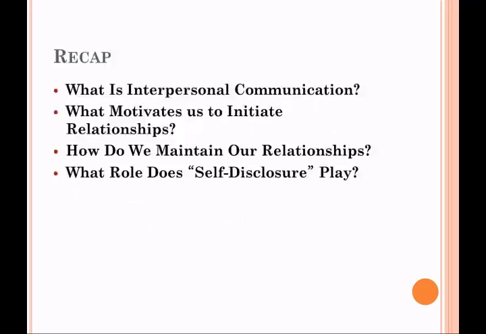Great job on answering the questions. Here's a recap of what we talked about in this video. First of all, we talked a little bit about what interpersonal communication is. Remember those three key words that I gave you there: it happens simultaneously, there is mutual influence, and it helps to manage relationships. We talked about what motivates us to initiate relationships. We also talked about how to maintain our relationships. And then finally, we talked about the role that self-disclosure plays. Specifically, we talked about those two models, social penetration theory and the Johari window. So I hope this video has been helpful for learning more about Chapter 7.